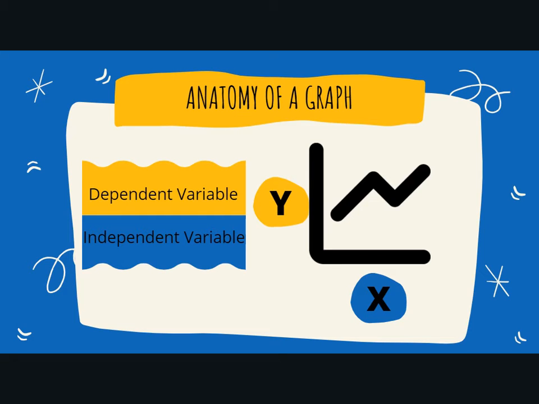Before we get too started, when you are presenting your data, graphs are a really good way to do that. It allows people to see what's going on rather than just look at a big table of numbers. And when you are graphing the data that you collect, your independent variable always goes along the bottom, and your dependent variable always goes along the y-axis. So dependent variable is on the y, independent variable is on the bottom, on the x-axis.